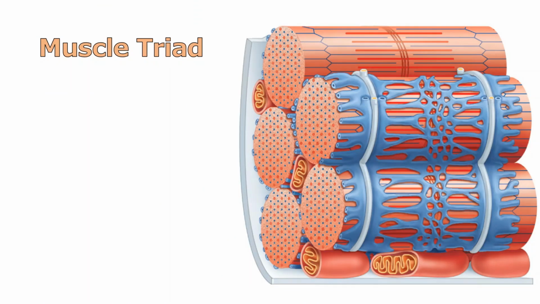Now to end this talk, we need to talk about a muscle triad. Notice again where we are. I can see a lot of, there's a myofibril, there's a myofibril, no problem. So this must be the boundary of a fiber, sorry. So that would be the endomysium, or is that the sarcolemma? That's always the question. Because it looks like it's the closest layer, I'm going to go ahead and call that the sarcolemma, the cell membrane of the muscle fiber.